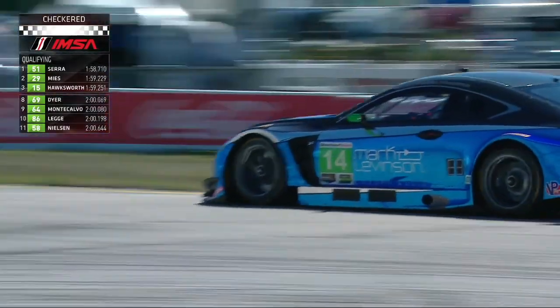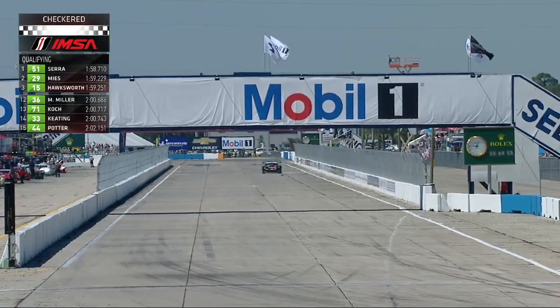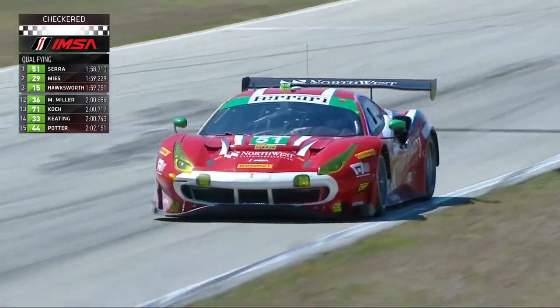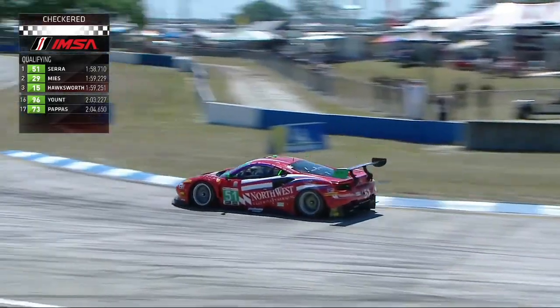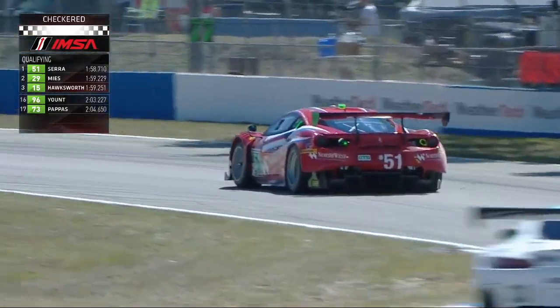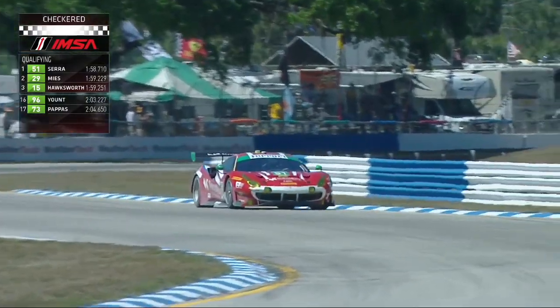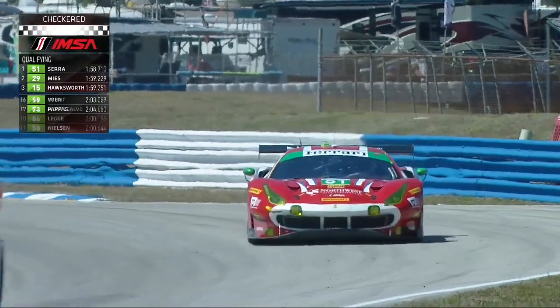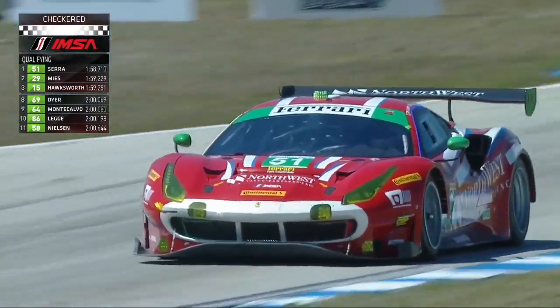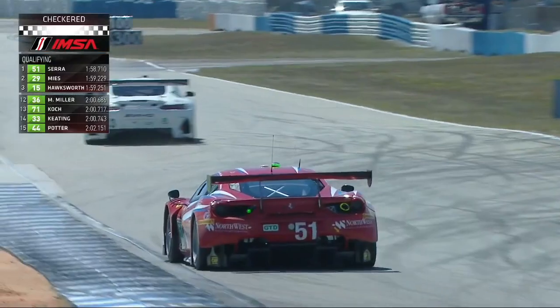So who's out there? There was an improvement there for Tom Dyer in the number 69 Honda of America racing team, the Hart entry. That's one of the Acura NSX cars. Not a full season campaigner in that number 69 car, but they had a great debut at Daytona. And Tom Dyer, great to see him back at the wheel of a GT3 car, and he puts that car into the 8th position on the grid. Yeah, that's stout. Certainly is, yeah. He'll be happy with that.